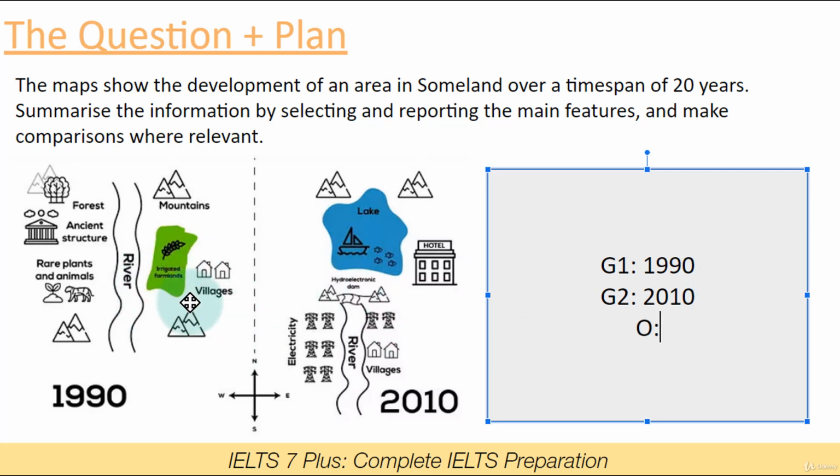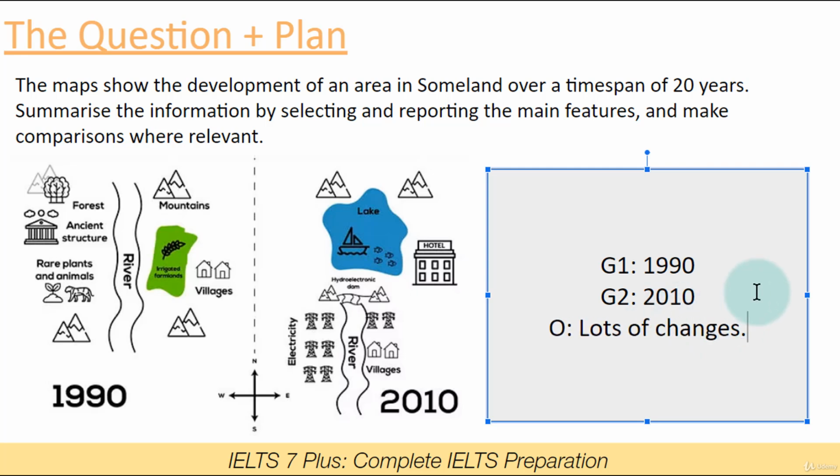So 1 or 2 things we can say about the big picture. We don't need to say specifically what happened, but maybe 1 sentence, 2 sentences to say the big picture. Now, to be honest, with maps, there is always a lot of change. Generally speaking, there always is a lot of difference between the 2 or 3 maps shown. So we can pretty much always write the first overview sentence the same. I'm just going to write lots of changes.